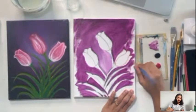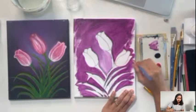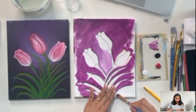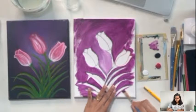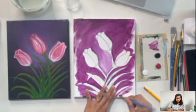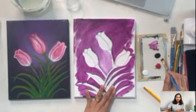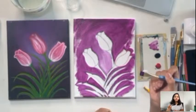So here I'm just adding a few more purple shades to the corners, around the leaves, around the flower. Okay, so I have purple here, and then I'm going to take a tiny bit of black.